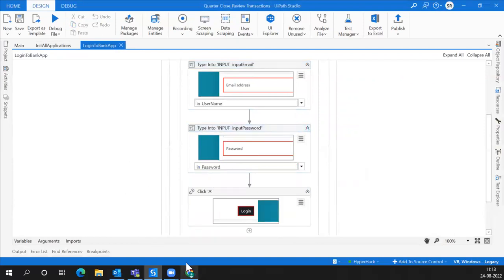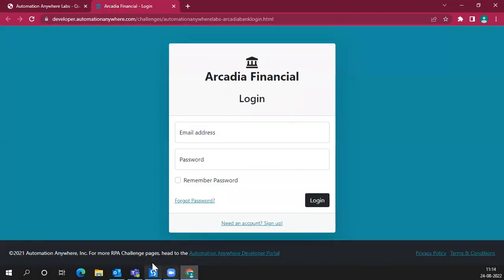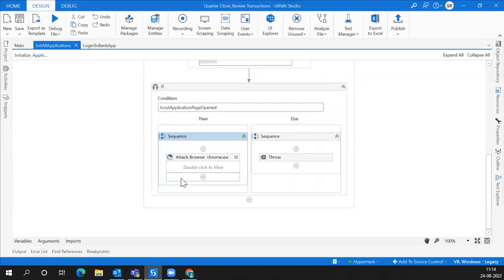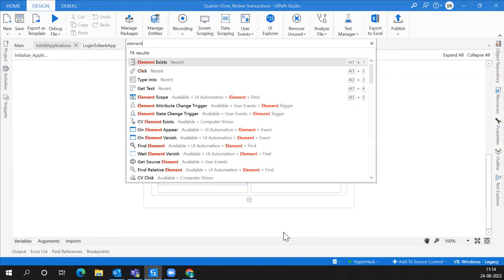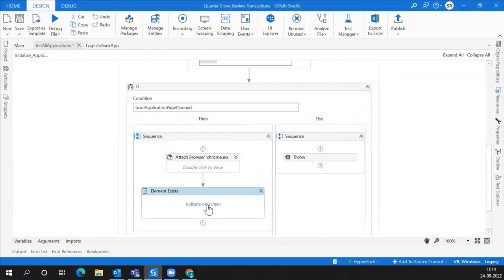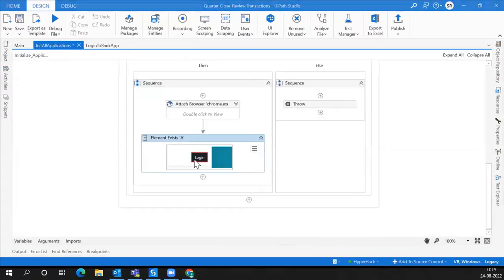So now it's done. So what we'll do is we'll just manually try to log in and see. So one additional thing we need to do here is use element exist here, and see whether we have this logout.